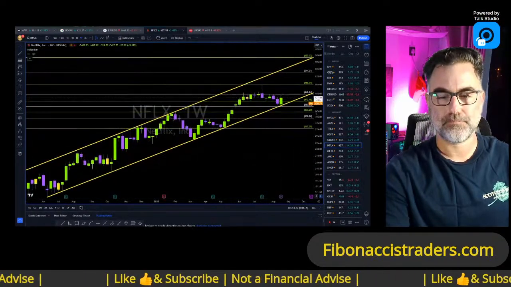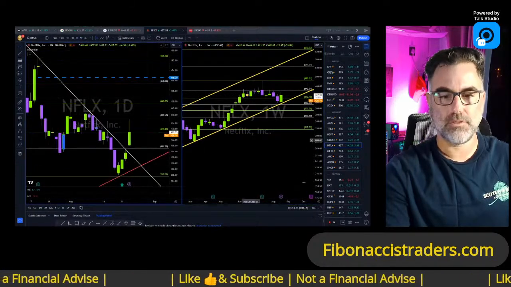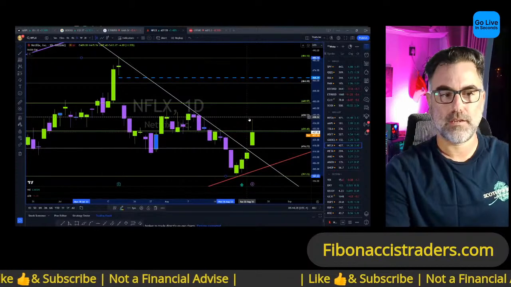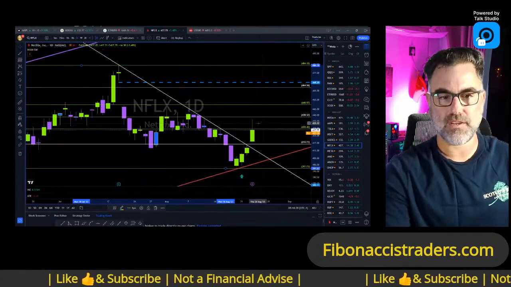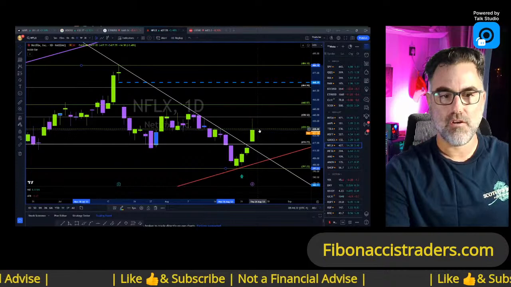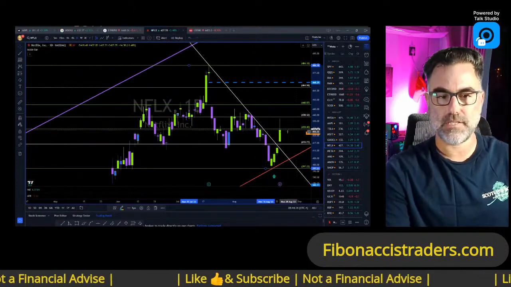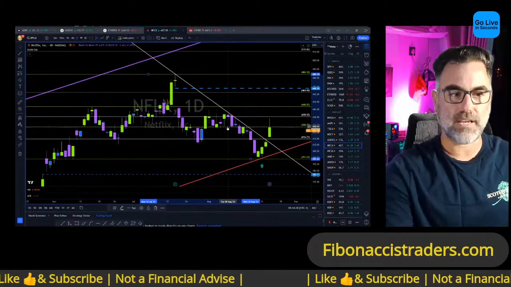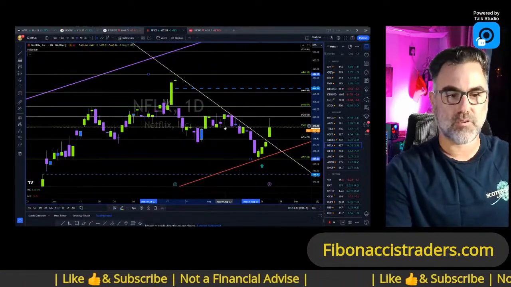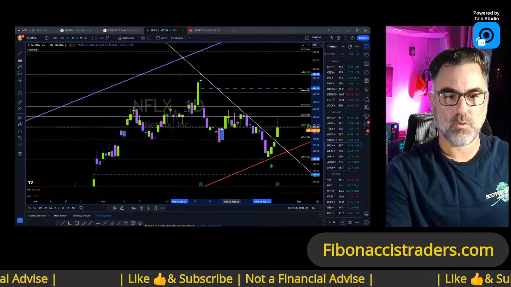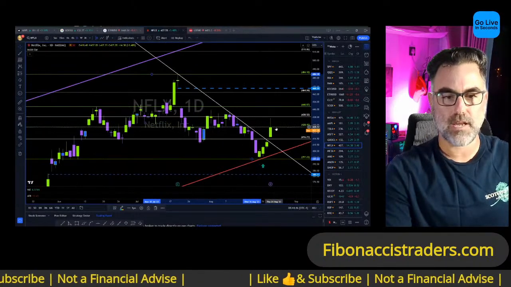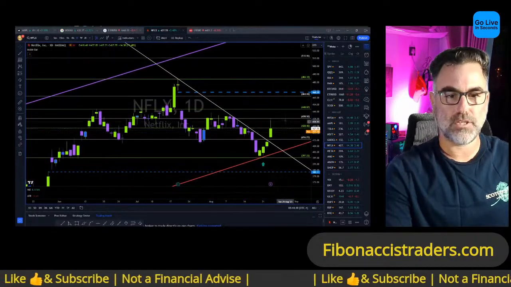Netflix had a very good day yesterday. Went all the way to 440, which is the 50% retracement, got rejected, and now 430 is the resistance. Why? Just look left. Train your eyes to look left and find by yourself support and resistance areas. It was support over here, now resistance. Let's see continuation up and above.